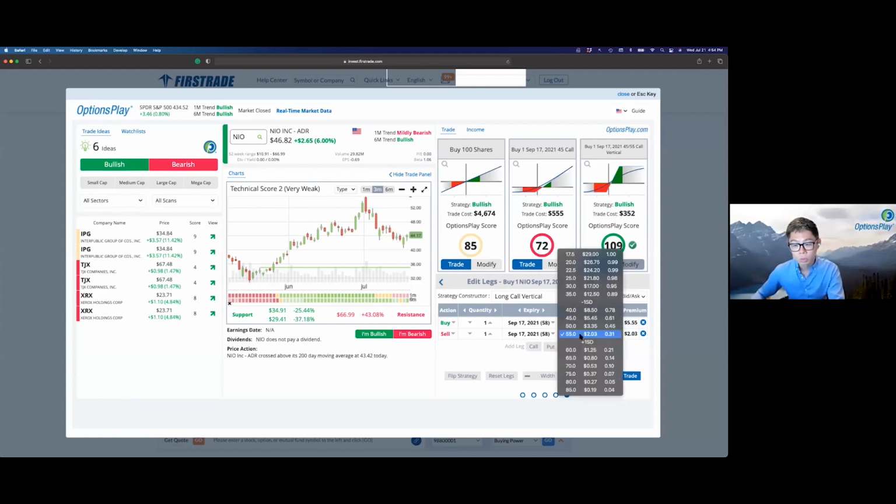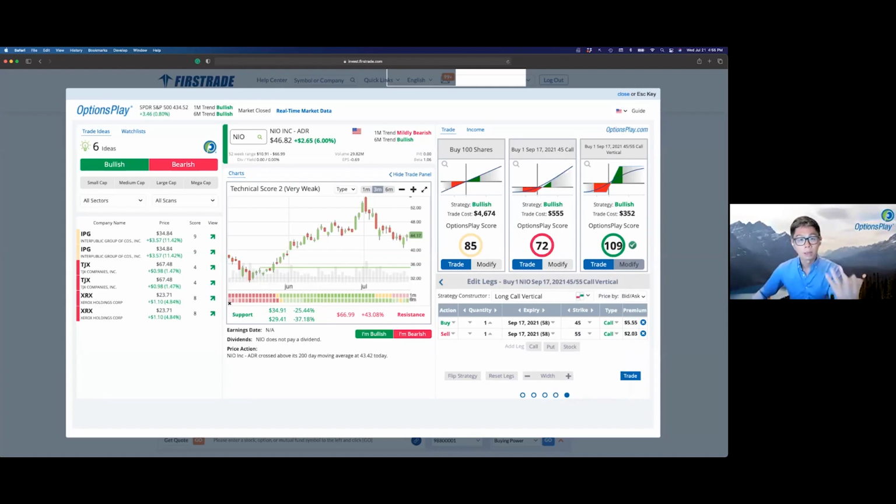And then what we want to do is we want to sell roughly a 20 delta call against that. So whether we choose the 55 or 60, these are kind of your two choices that are closest to 20 delta. We usually want to select the strike prices that are inside of one standard deviation, and that's why we've chosen the 55. So we've automated this work for you so that you don't have to manually go to an options chain, find the expiration, find the strike price, find everything. We automate this process for you so that you can just jump into the analysis part.